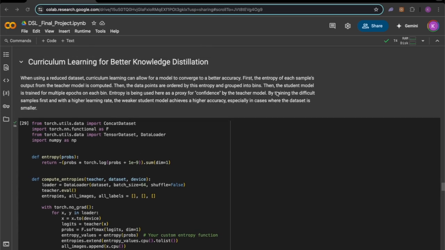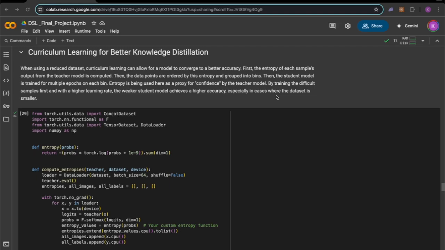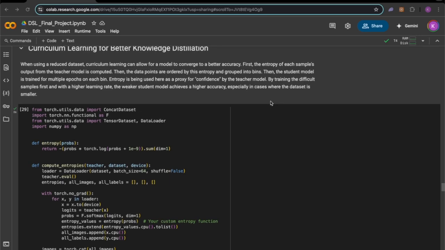And we wanted to pair this with knowledge distillation, just because we felt that maybe the order in which we showed the student models the data would matter more, especially because the student is relying so much on the teacher. Revealing the harder, more, quote unquote, difficult samples first, in this case, would achieve a higher learning rate.